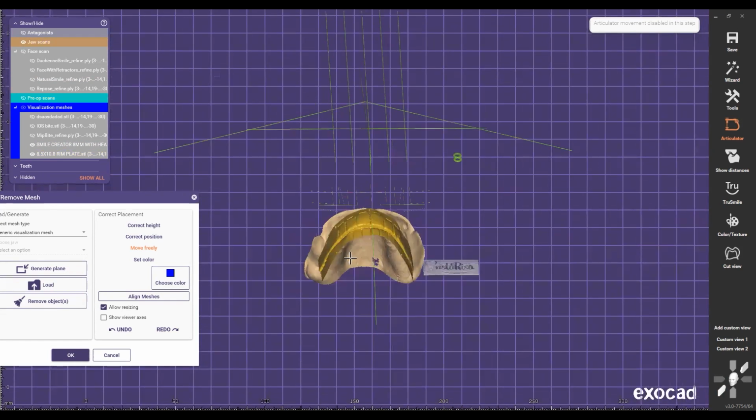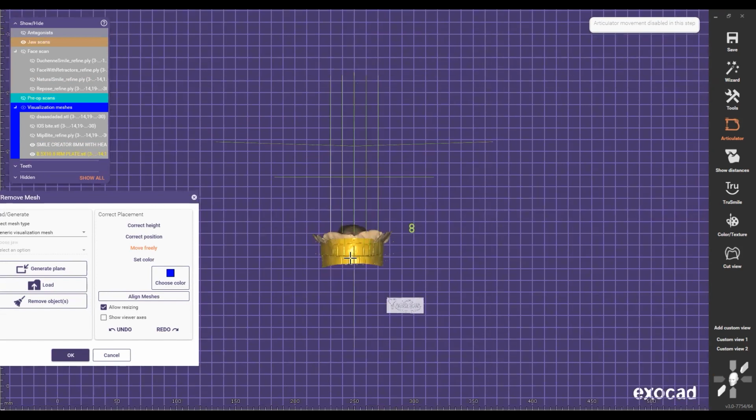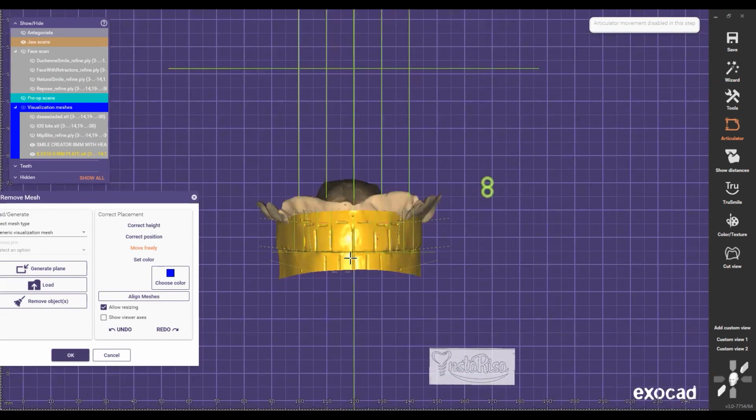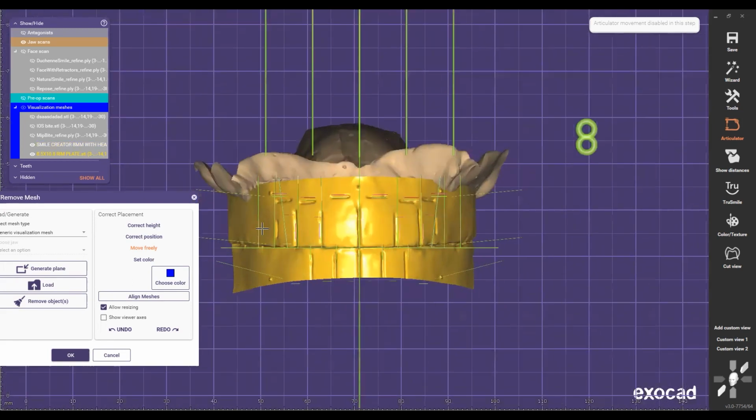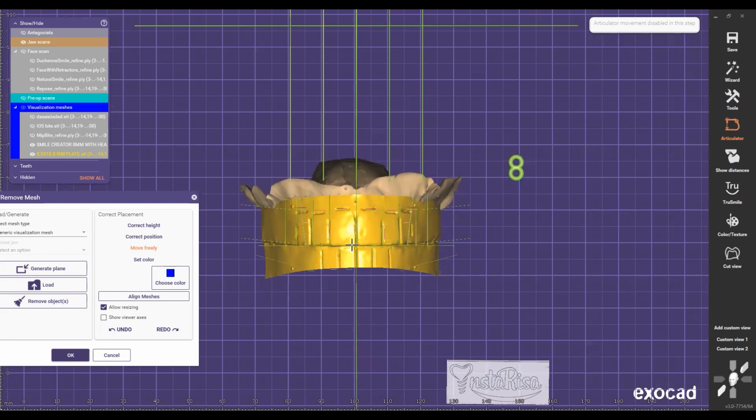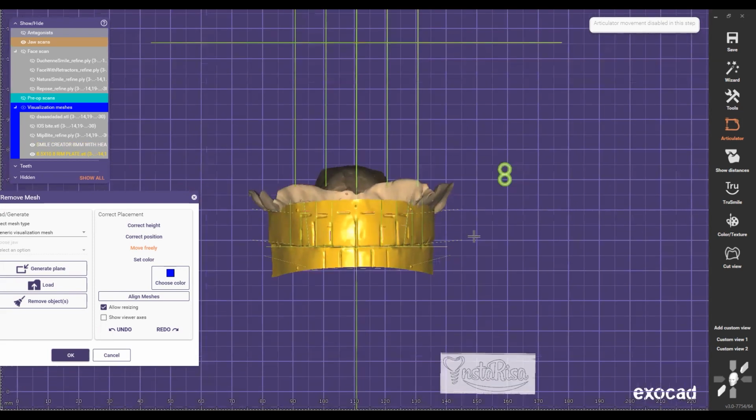When we're designing these cases, as a designer, we're looking for ways to make our process much easier. What I like to do is see how the analog work is done, how they make these things, and then I try to convert that information into digital. So now I have everything where I want it, and I can say, okay, I like this one, and I can just expand it, maybe, because remember, this is a screw retained. We still have room to expand the teeth because everything is fixed. Once it's a denture, we have to keep them on top of those ridges, and there are some other exceptions too. So I have everything there.